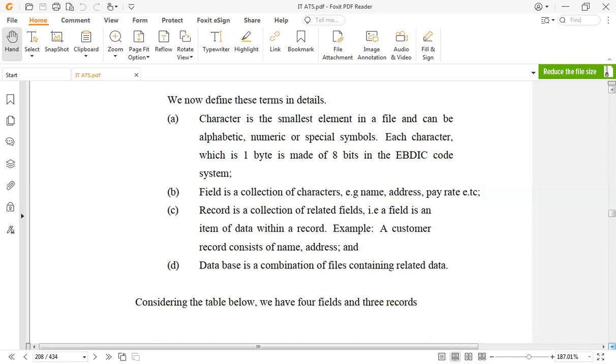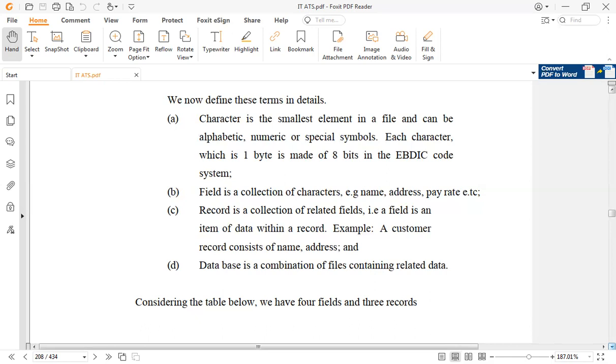B. A field is a collection of characters. So without a field, you can't gather different characters together. E.g. name, address, parent. C. A record is a collection of related fields. That is, a field is an item of data within a record.